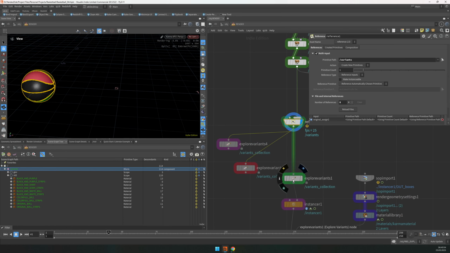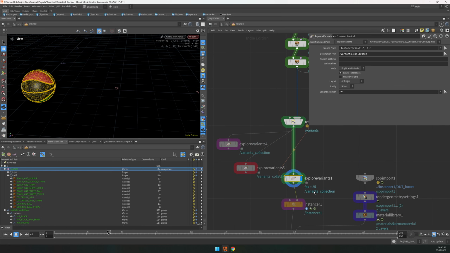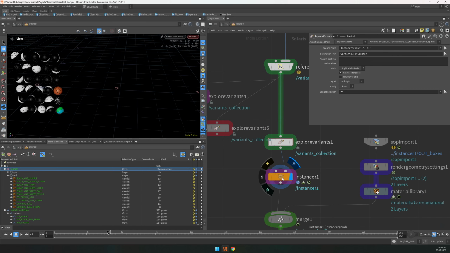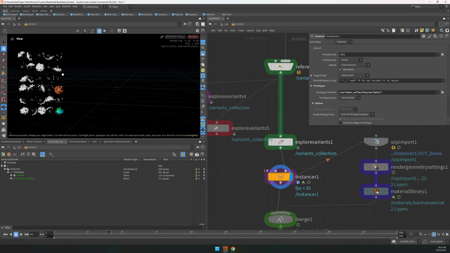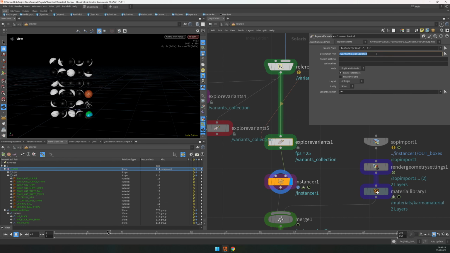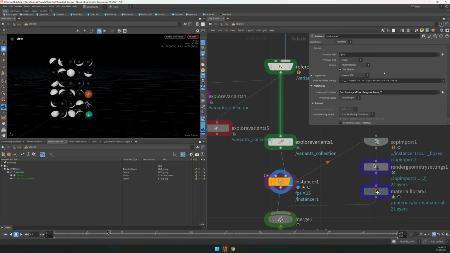Before those go to the instancer, you just have to apply the node explore variants and then select this duplicate variants option here. And then they all go into the instancer here. So basically name this variants collection, and then in here you just say variants collection.